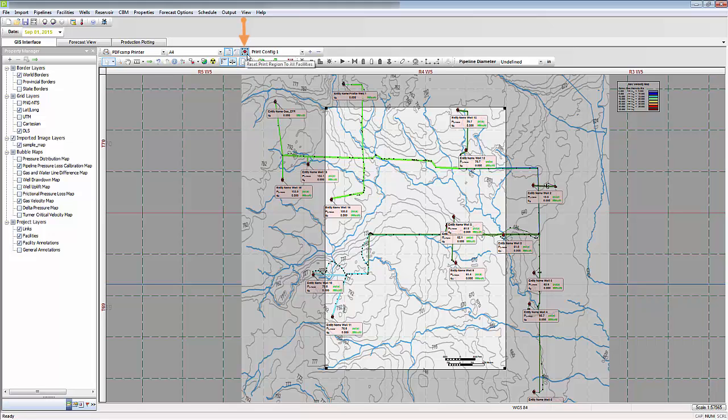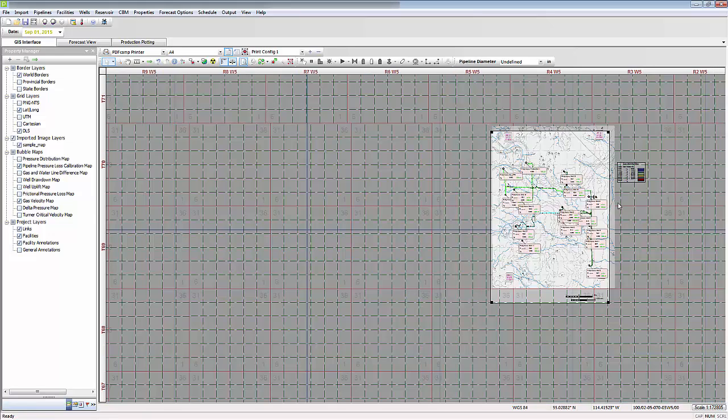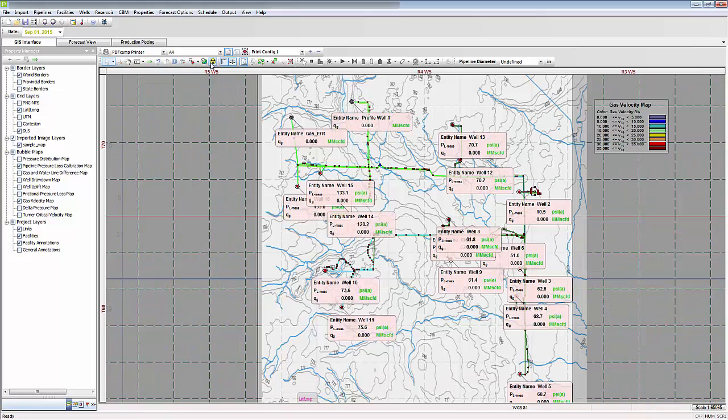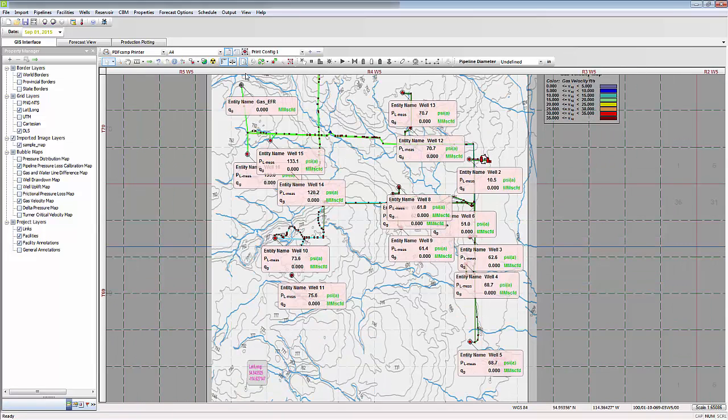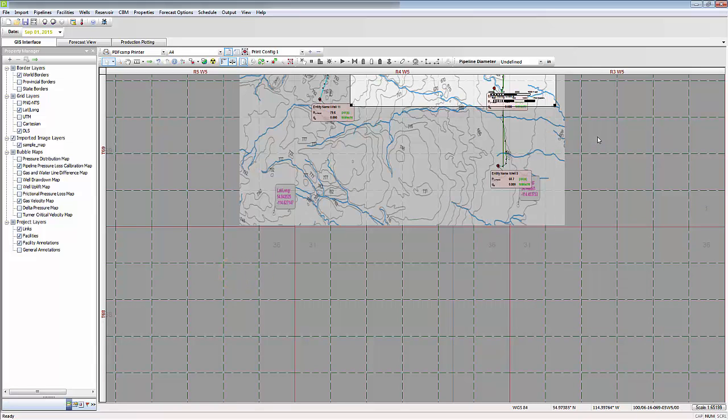After orientation, a very useful tool is this Reset Print Region to All Facilities. This works much the same as the Reset GIS Position button. If I click it, you will notice that the print area has expanded to include all of my on-screen facilities. If after resetting the area to include all of the facilities, it does not actually reflect the area that you would like to print, you can simply grab the outside edges of this box and change the region that's going to be included in your print.